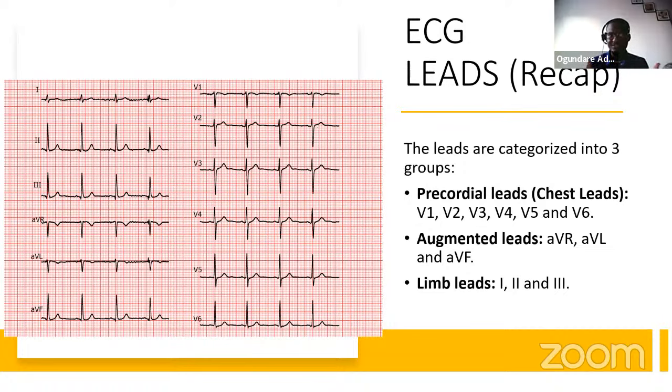When you have any ECG report right in front of you, you'll see the labeling on the paper. You see V1, V2, V3, V4, V5, V6 labeled, with different waveforms right in front of them. This is how standard ECG paper is going to come out. In America, I understand it's labeled C1, C2, C3 to C6. It's still the same thing. It's just the nomenclature that's different. So these are the leads.